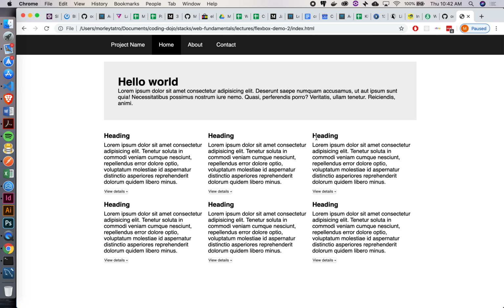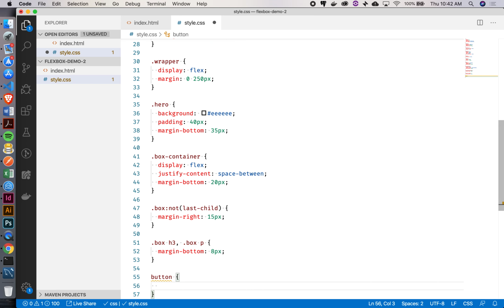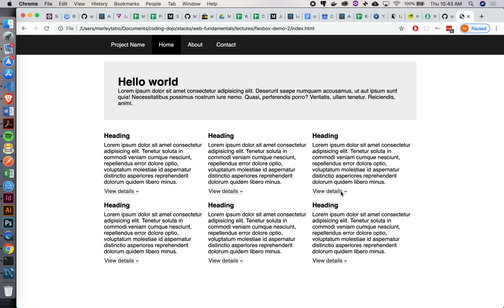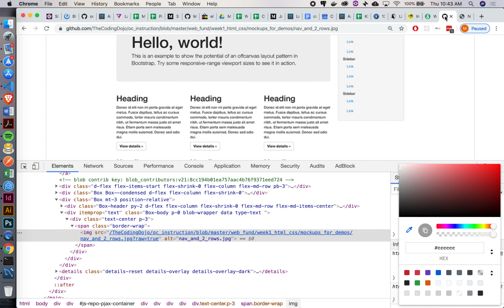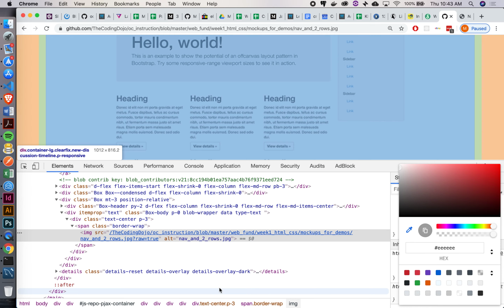Okay. And then these buttons, the text looks a little bit small to me, so I'm just going to make that a little bit bigger. So buttons by default will have smaller text than everything else on the page. So if I want to fix that, I can say target all buttons and just say font size is going to be 16 pixels. There we go. And then probably these need a little bit of padding as well, right? Because it looks like the view details is spaced out from its border. So I'll say padding is maybe 10 pixels.